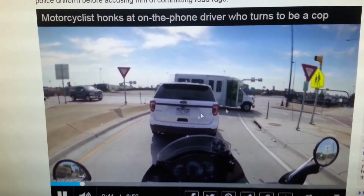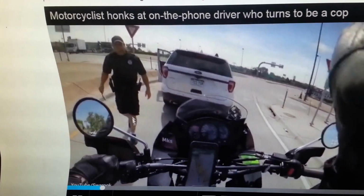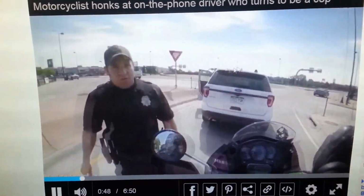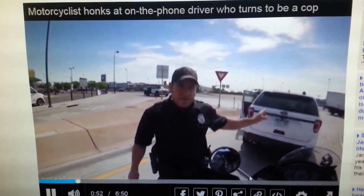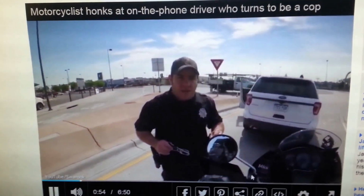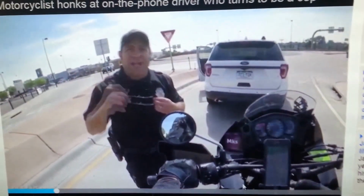Phone down. See, he could have went easily several times. What does he do? He just stops his car, comes out. He's in an unmarked vehicle. In no way how would you know that's a cop. Because you're on your phone and I needed you to get off so that we could travel smooth. Okay? Sometimes I'm required to be on my phone. All I can see is this. That's none of your business. All I see is the driver impeding traffic.